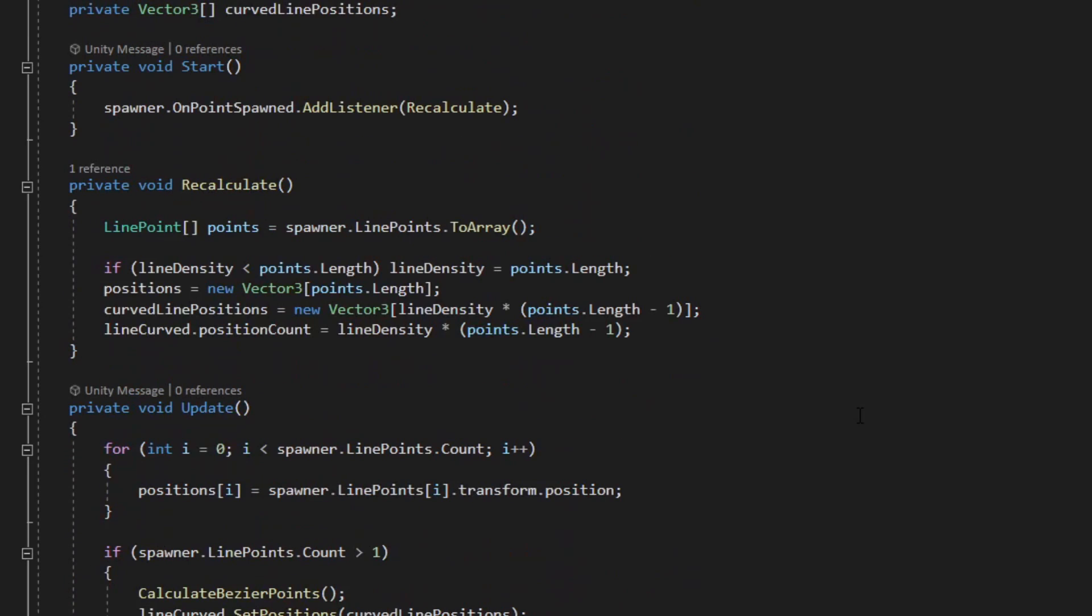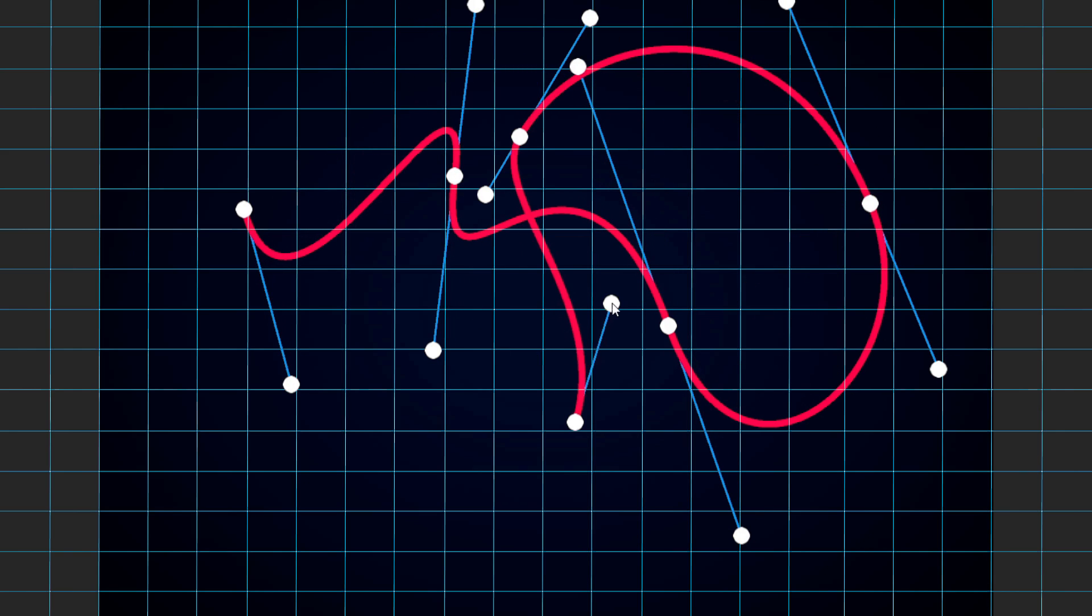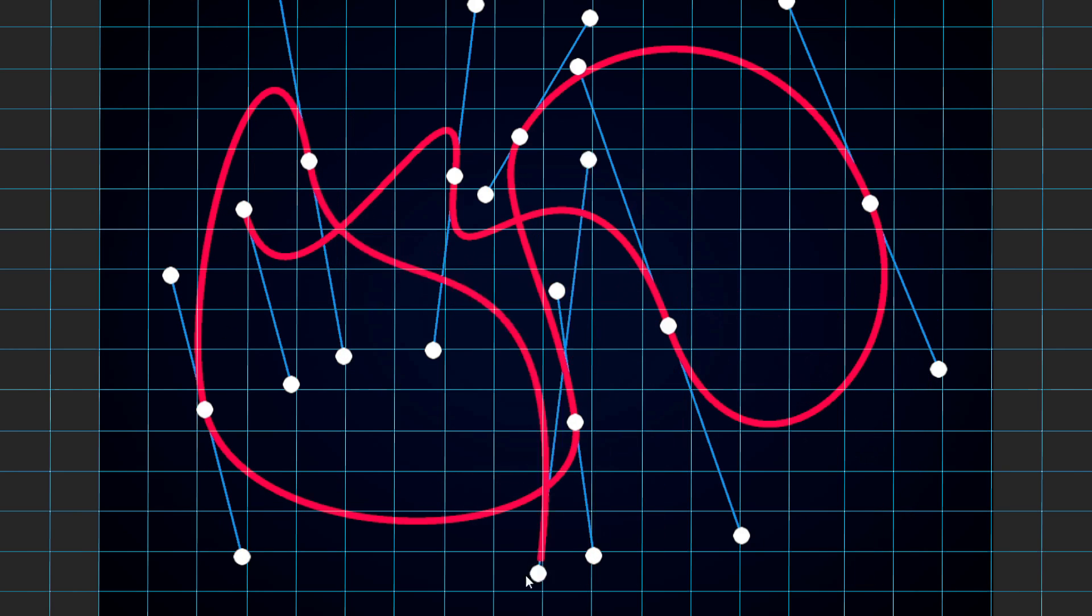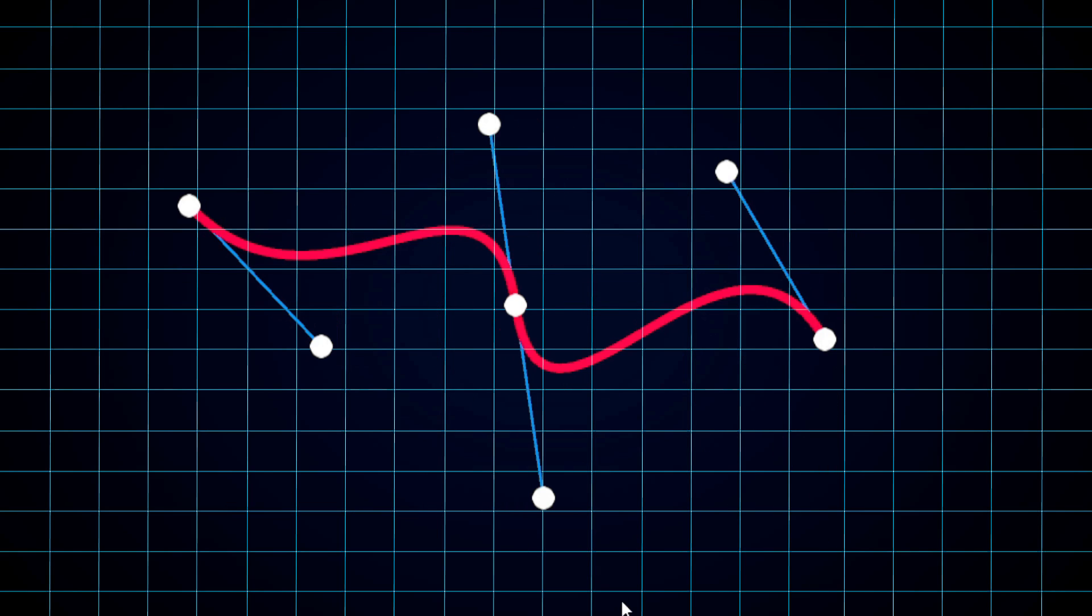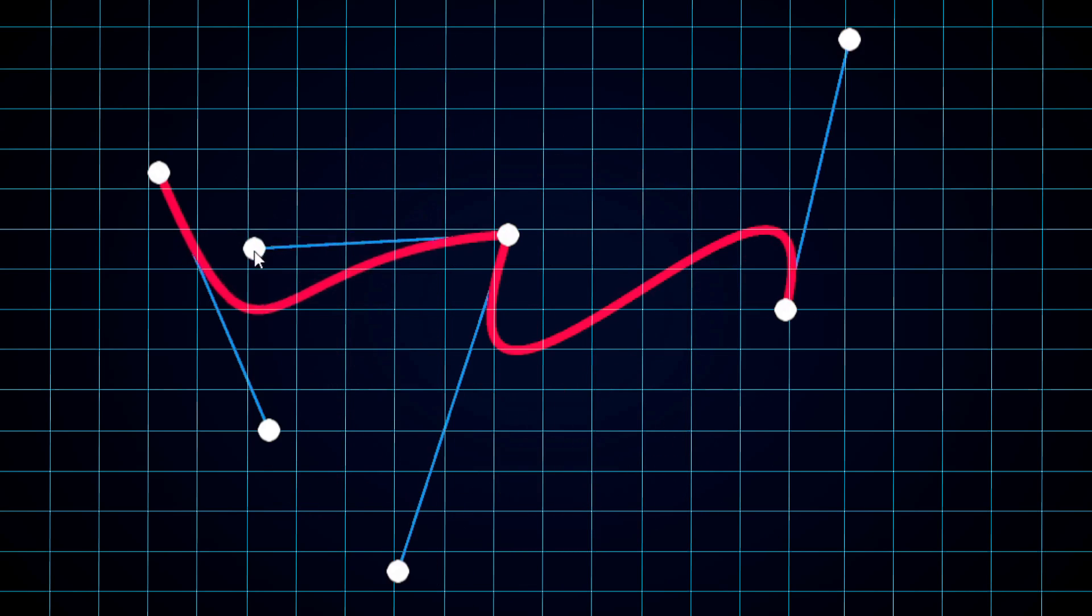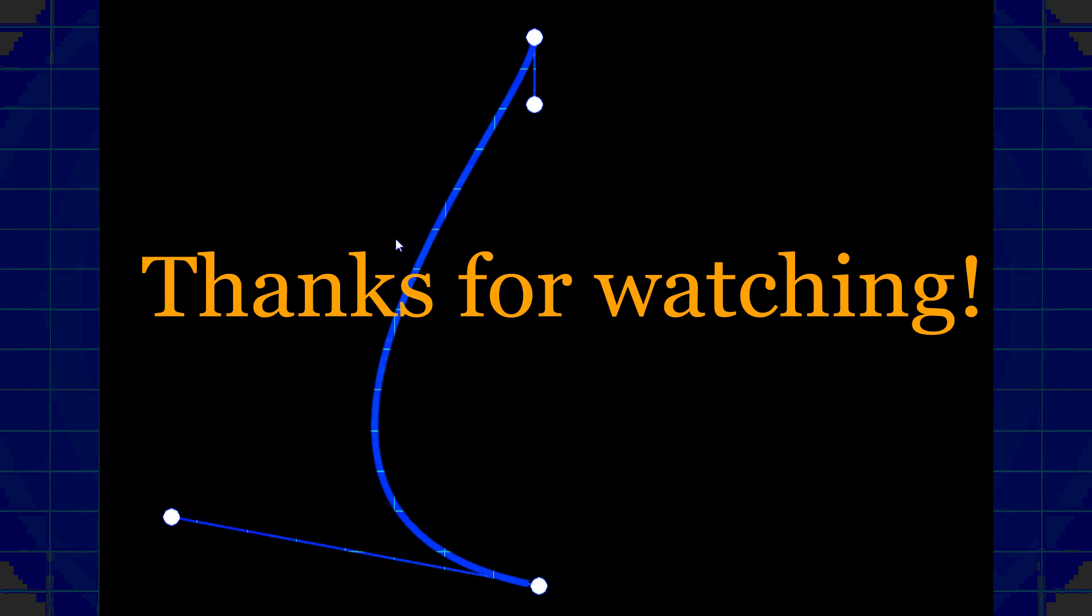Applying all of this, I've made a Unity tool with which I can place points anywhere on the screen and adjust their control points, allowing me to draw any kind of curve I want. One little detail I also added is that if two control points are attached to the same point, moving one control point will automatically move the other one as well, placing it exactly 180 degrees across. This way I avoid having my line broken like in this example. And that's pretty much it. The Bezier curve.